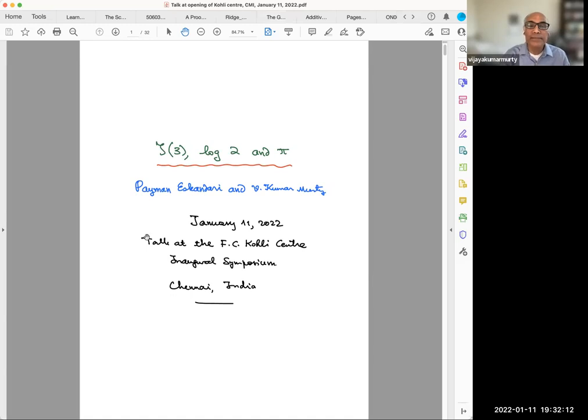So let me see, I'm going to try sharing screen. Hopefully it works like it did before. And we have to find the talk here. Okay, can you see that? Yeah, it's fine. And do I need to make it full screen, or is this okay as it is? Can you see that? I think I'll keep it like this, because if I do full screen, sometimes the thing has a tendency to just crash. Good. Okay.